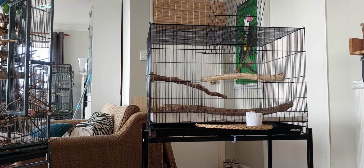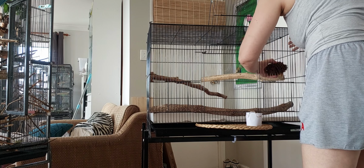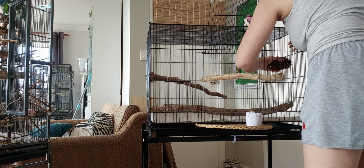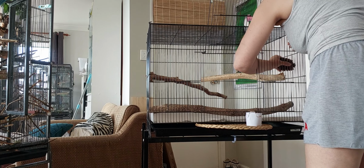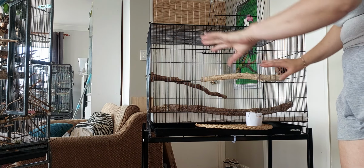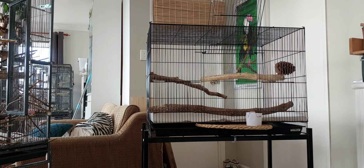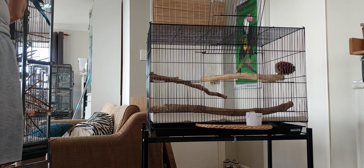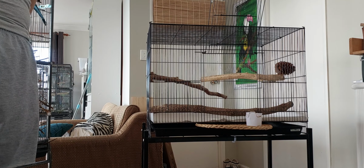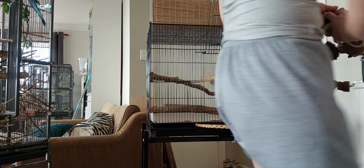The whole cage? Yeah. I'm not really putting these in the exact same place they were since it's a different sized cage. And there's a lot more room in different areas rather than bolting everything into the back corners. We have room, this big space in the middle. So with everyone's cage, I've been putting their spiral toy in the middle, dangling down.